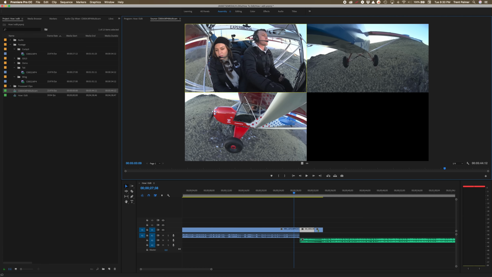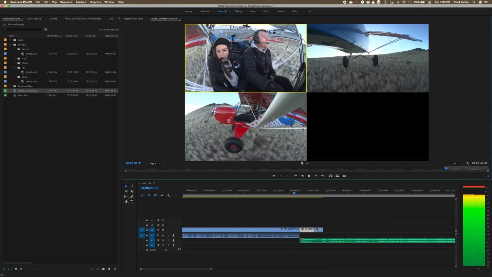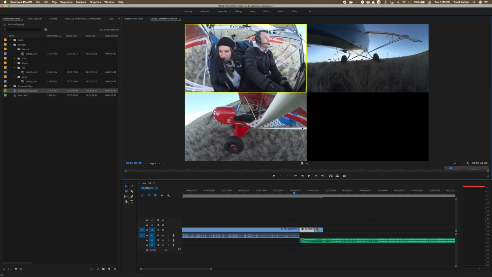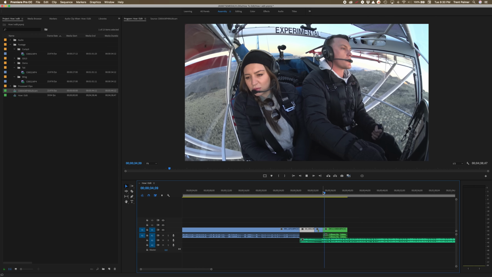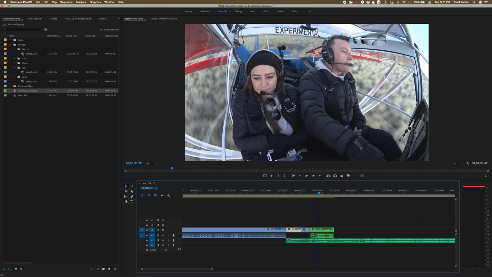There we go. So the cool thing with these multi-camera sequences, just like any other clip, I can hit I to set an endpoint. I can hit the space bar and watch all 3 of them. There's the landings. Haley squealed because she got scared. But anyway, I can hit an out. Then I go ahead and can grab that with the audio, drag it down onto my sequence. Now, once I've got that main clip I liked, you can go through and pick that and say, right before we hit the ground, I'm going to change angles.